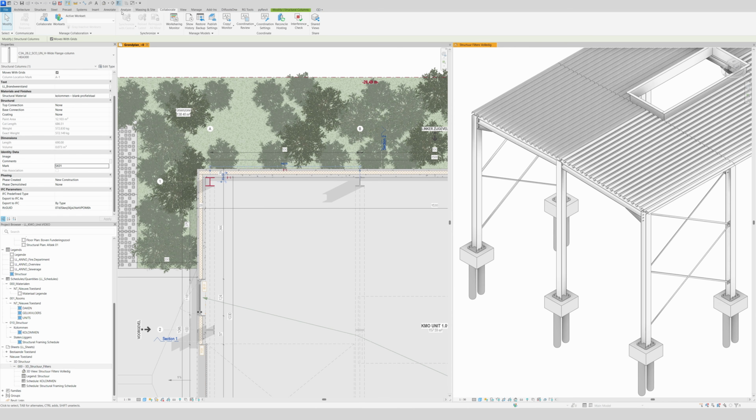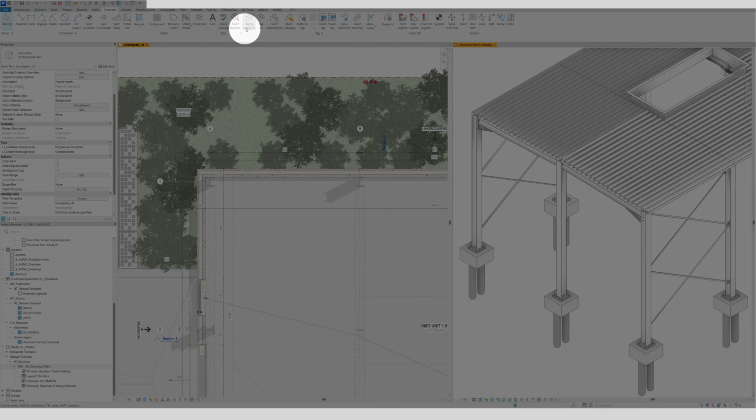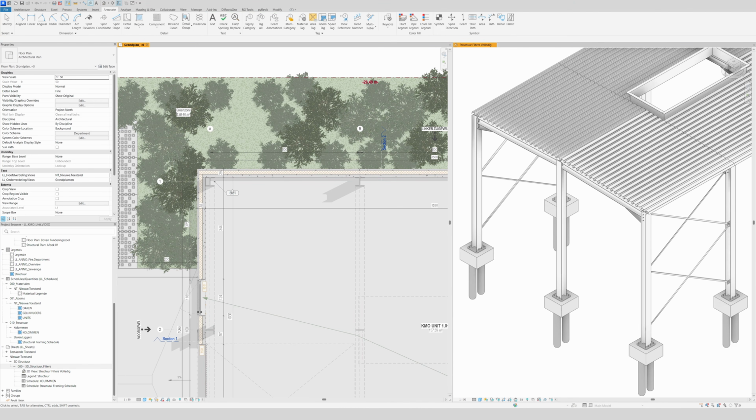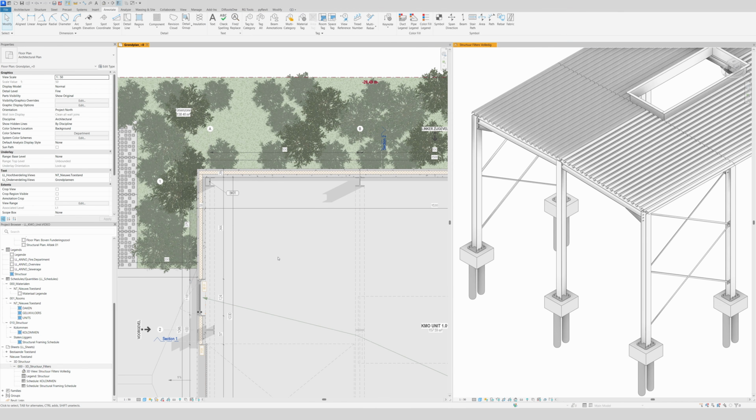So if you want to make sure that we have done it alright, you go to annotation right here, then tag by category, and now we're gonna hover over the column, and right as you see here, we have done it properly. So you can easily tag it. And I can do that now for every column, because we need to do that, else the filter won't work.